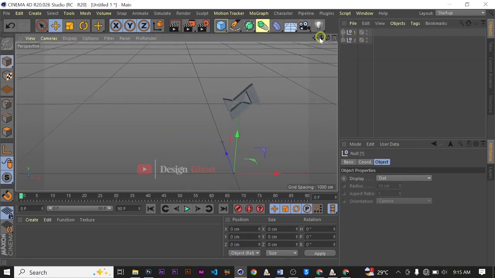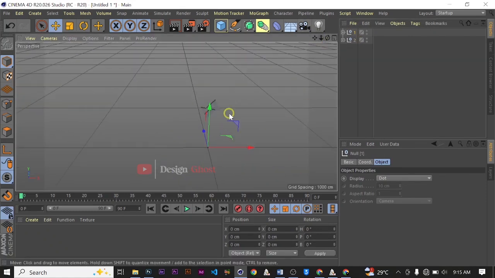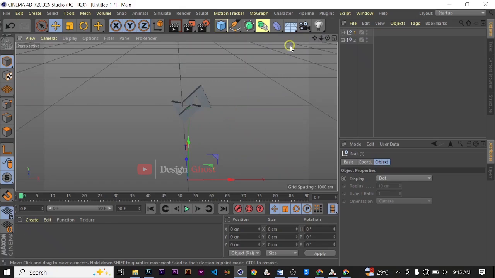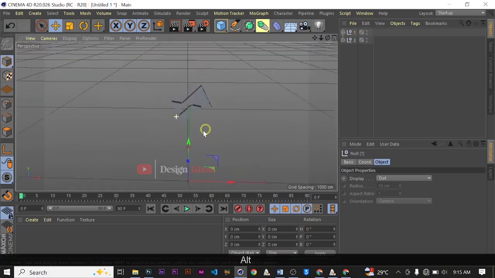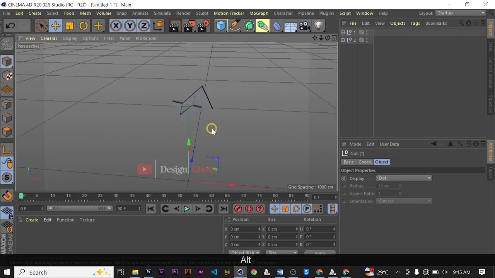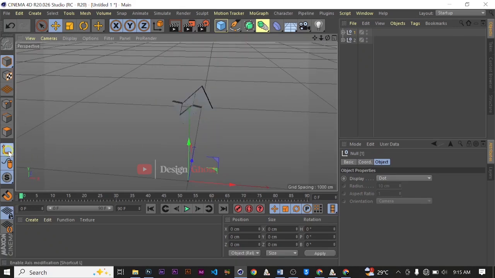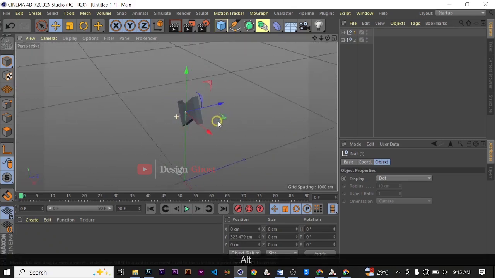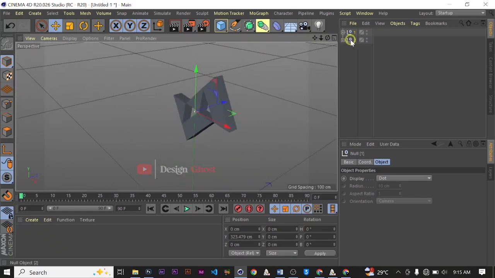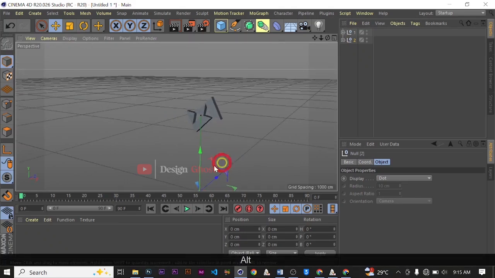Okay, so now our axis is far away from where our logo is, so we are going to bring our axis to the center of our logo. So we are going to click, enable the axis, bring it, and then disable it. All right, so this way we can, all right, let's do the same for 2.